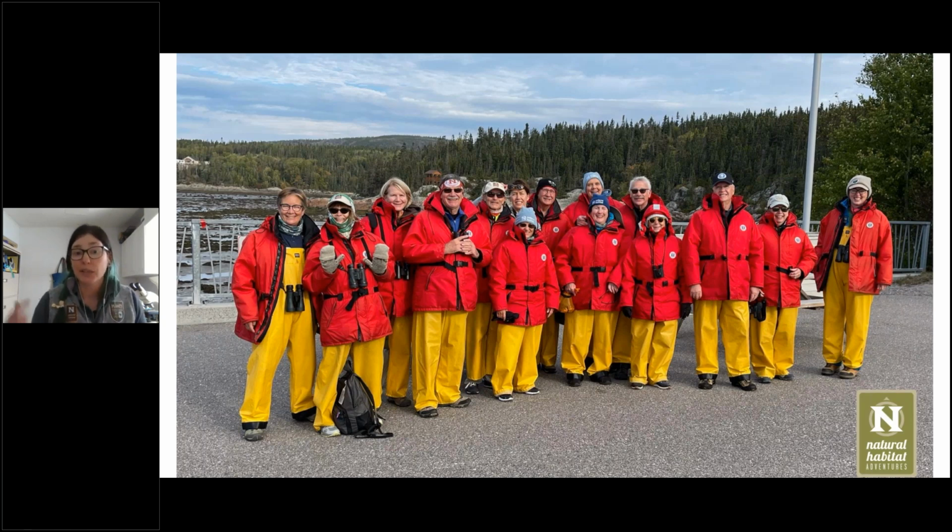Now, you'll note here in this image here that most people have hats on. Again, just because we're sometimes moving quickly over cold water, having that warm hat on to cover your ears can just make things more comfortable. Warm gloves, waterproof gloves are really helpful as well, but that real necessary gear is all there provided for you, and it is a very comfortable way to travel out on the water. You'll be out there in August saying, I'm so hot, why am I putting all this on? And then we head out to the water and you'll see exactly why.